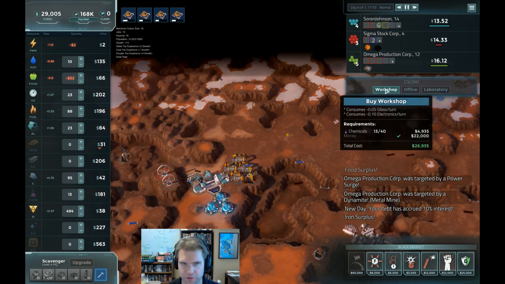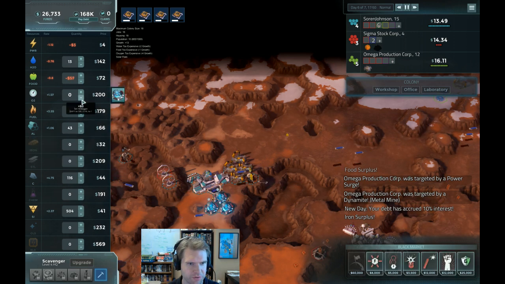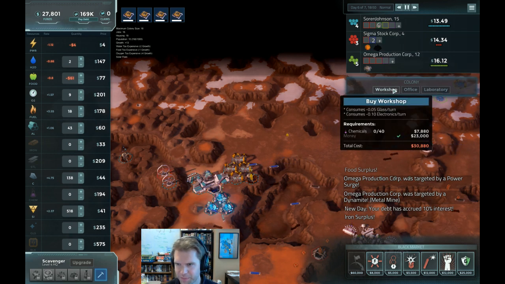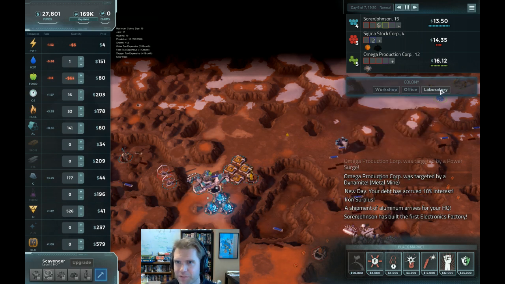So at this point now, actually, I do want to build a workshop, because I want the price of electronics to go up. I guess you can transition from one thing to another correctly in the campaign, because you need to spend chemicals to increase production of electronics. So if you transition from chemicals to electronics, it actually makes sense.